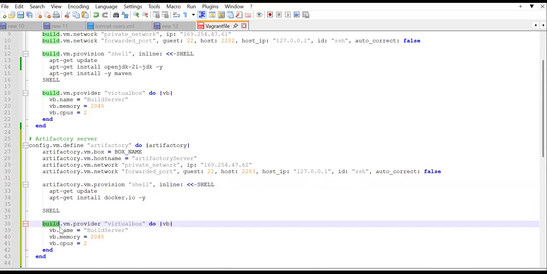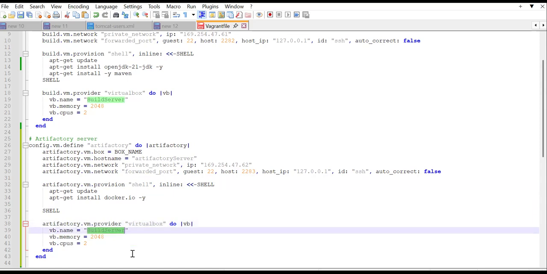And here I'll say artifactory.vm.provider VirtualBox, and the name of my virtual machine, which will appear in VirtualBox, will be Artifactory Server, right? So I think everything is configured properly.